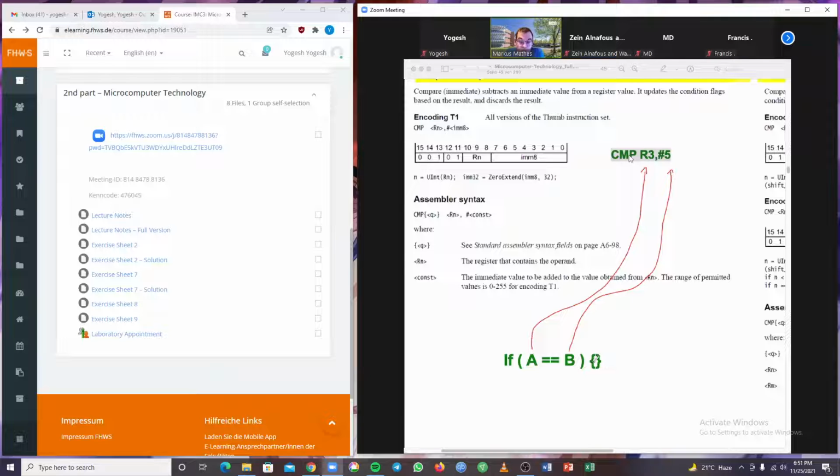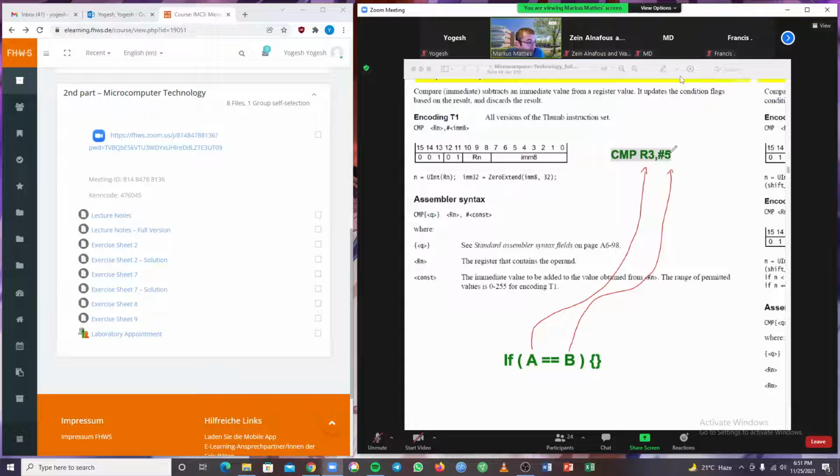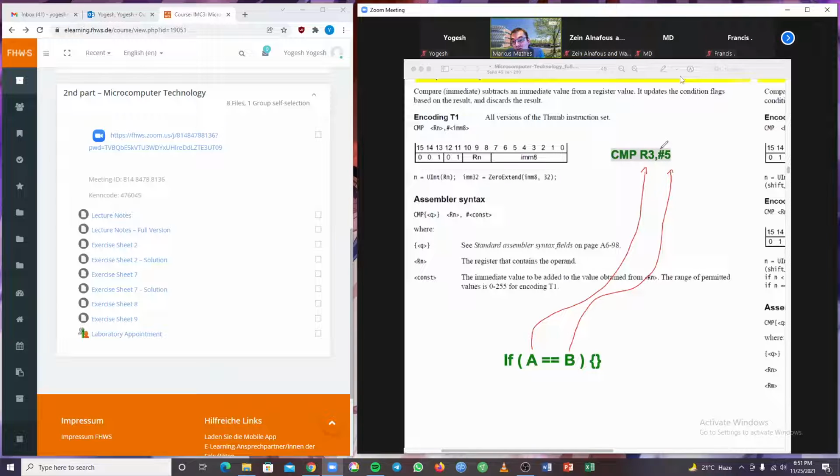So nothing will happen. This statement alone only compares a register with an immediate value and will not have any effect. It will update our flags, the zero flag and the sign flag, the negative flag, but it will not do any branching or decision. So therefore we need another command.